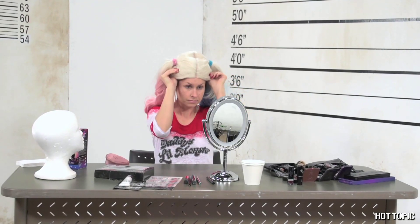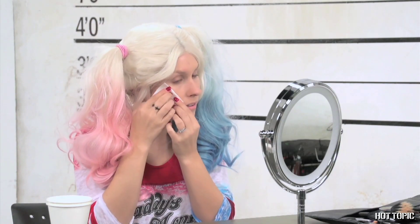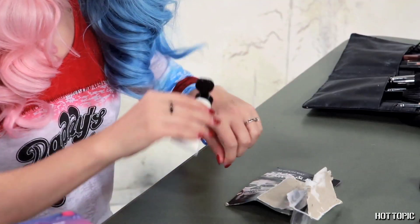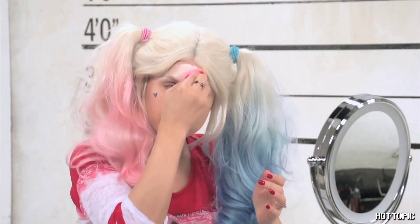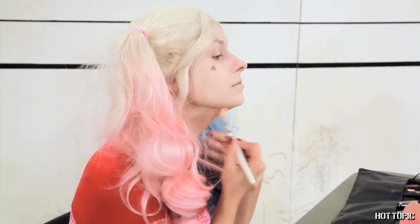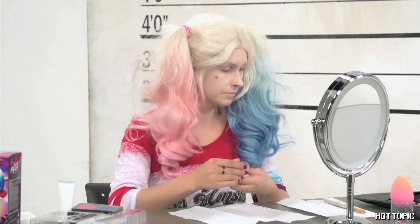I'm starting off by wearing my Harley Quinn wig and most of my costume. Apply any temporary face tattoos before your makeup — I'm adding Harley's black heart on my cheek before I start doing my face. Now begin with some very pale or white foundation. I like to mix my own shade with white foundation or white face cream makeup to get the perfect shade. Build up the coverage until it's nice and even, then bust open your Hot Topic Suicide Squad Harley makeup kit and dust the white face powder all over to set.